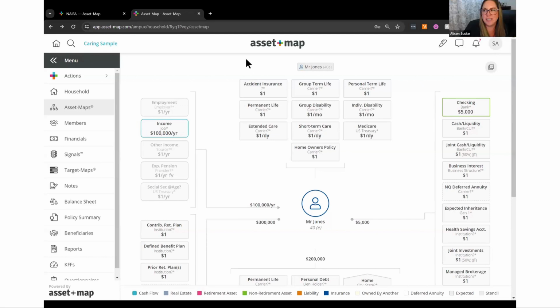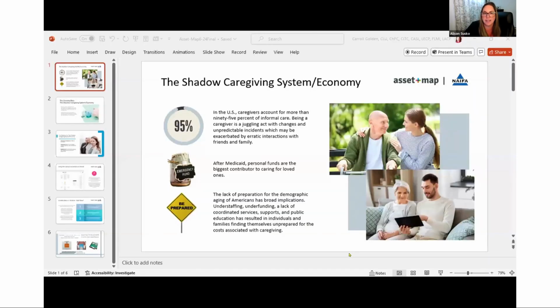So as Carroll gets teed up and starts sharing, Sean, if you want to stop sharing, yeah. Carroll, you can get your few slides up. And I do want to remind everyone, please ask questions. So we have a good group here. We're covering a lot of information. So certainly don't be shy. We love questions here at AssetMap, and certainly Carroll as well. So get your questions in for us. So when Carroll's finishing up, we'll make sure that we answer anything that you're curious about. And with that, I will pass it over to you, Carroll.